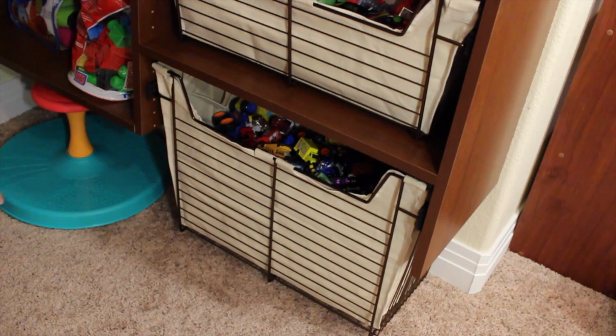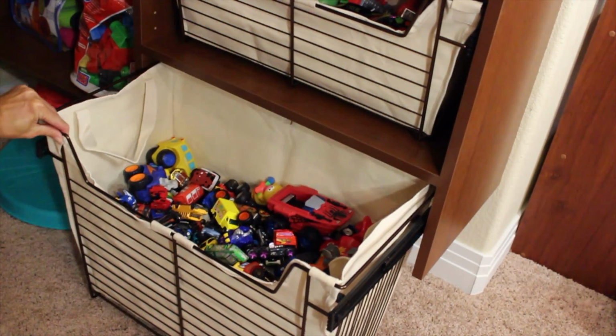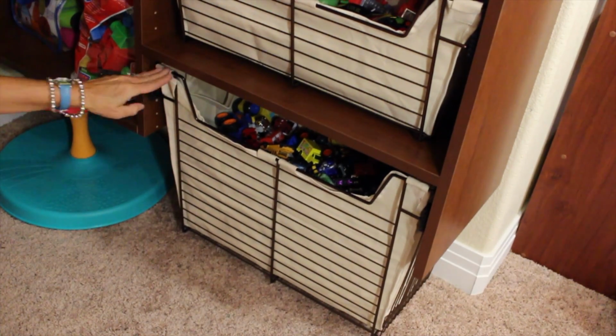And so they have these drawers that have little stoppers, so you can't pull the drawer out. Love it. But you can take the canvas bag out if we want to move the toys to a different room. I love the mobility piece if you wanted to, because you never know. Or if you're going on vacation, if you needed to take something with you, those bags really make it great to be portable. But you've got space here behind where you've got shelves.